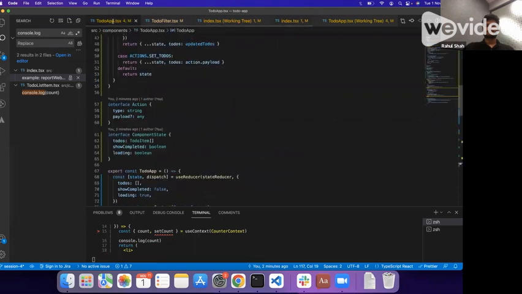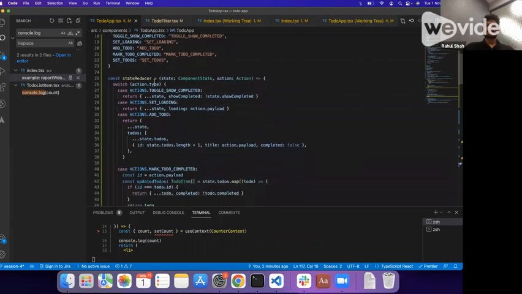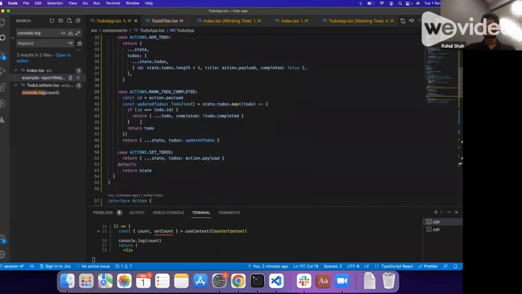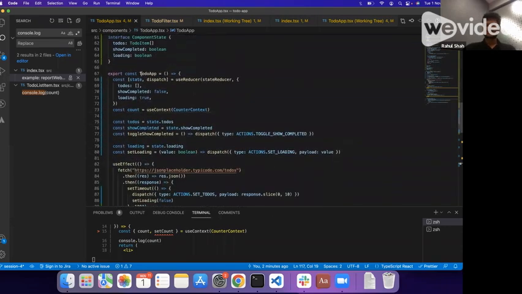जो फंक्शन है उसको डिस्पैच ही हमेशा मान लेंगे. Dispatch उसका standard name है. So dispatch means कोई action उसको भेज रहा है, like that. Just call it dispatch. If you have multiple reducers in the same component, you can alias it. You can call it anything else you want. Then you can say dispatch state action, whatever.